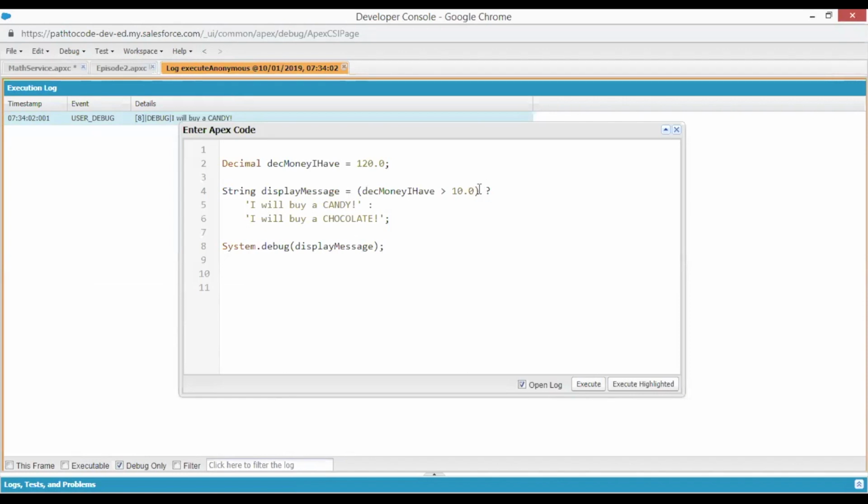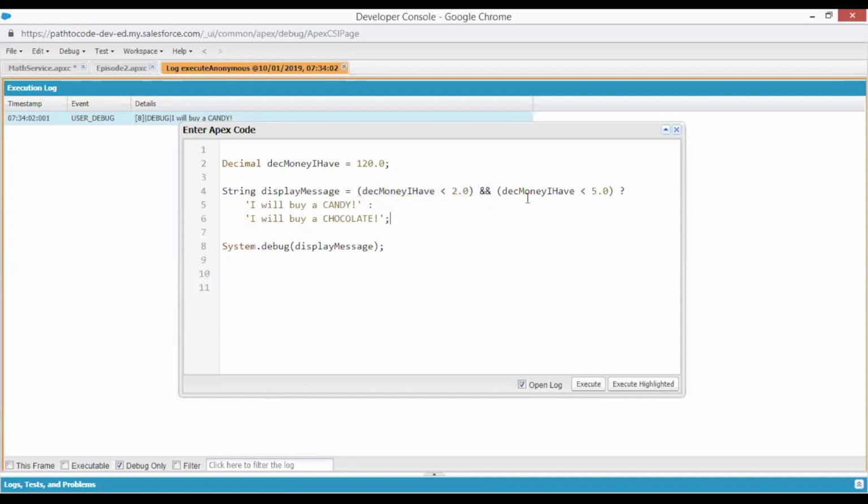And you could also tie this in with multiple Boolean conditions. In this case, I have a single condition, but I could say that if the money I had was between, let's say, 2 and 5, I'm just changing the business logic over here, then I'd buy a candy, or else I'd buy a chocolate.